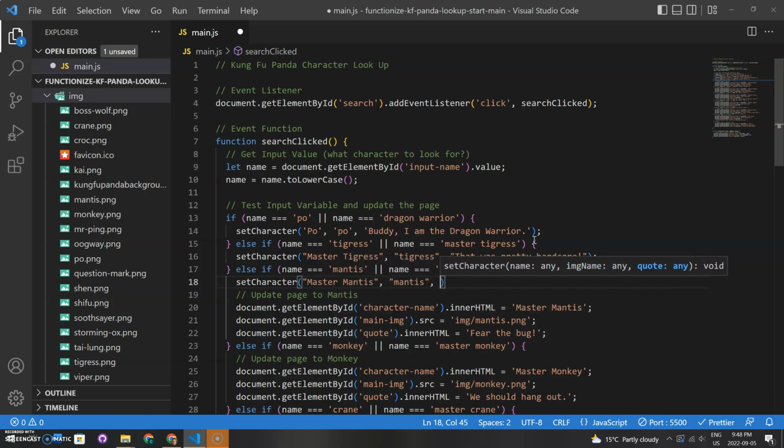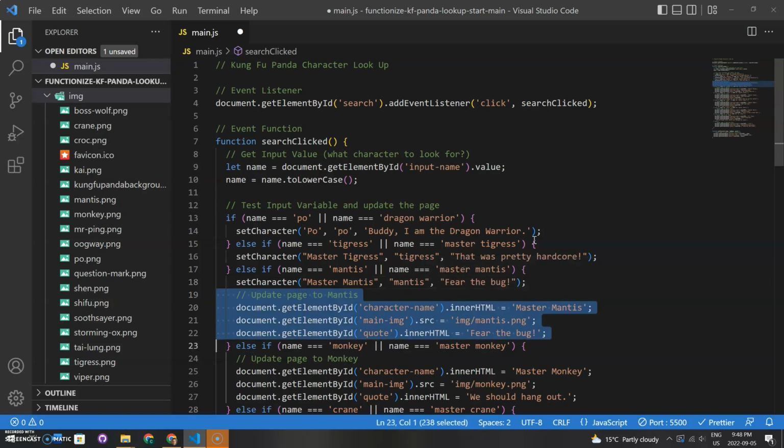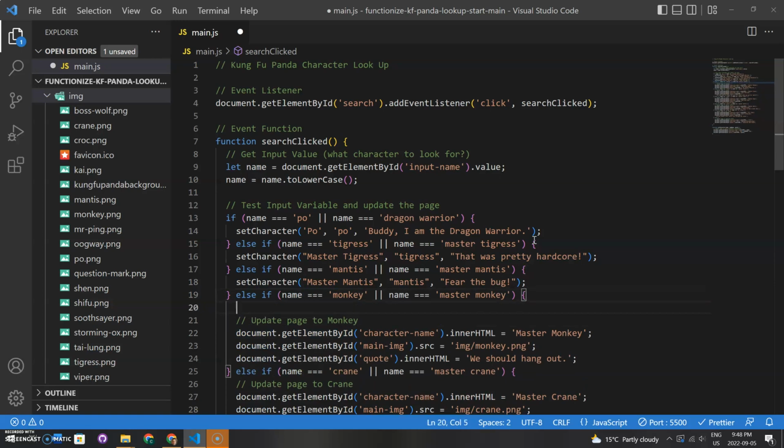Image name is mantis, and then the quote, "Feeder the bug." Cool, and I can delete all this code. And carry on. Set character to Master Monkey. Image name is monkey, and the quote, "You should hang out." So clever, hang out.